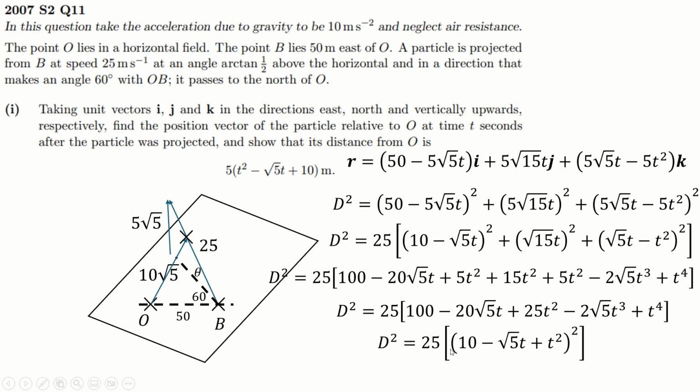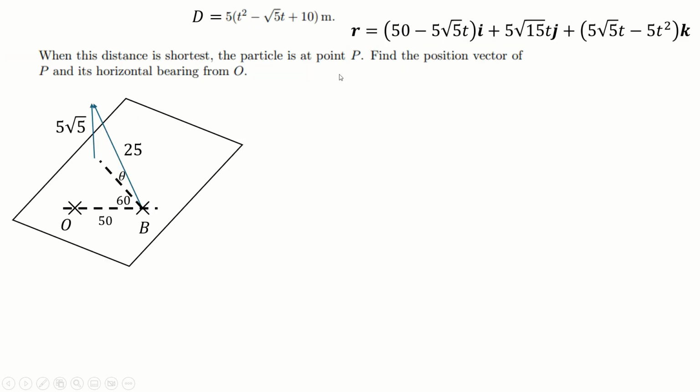So now when I square this, I'm going to get 5 times just one copy of that, which is exactly what they want me to get. Just blag it. If you get to this, you can check it if you want to, and I would check it just to make sure you haven't made a mistake somewhere in here, but I think it works for me, so that's fine. When the distance is the shortest, okay, so we want to minimize this.